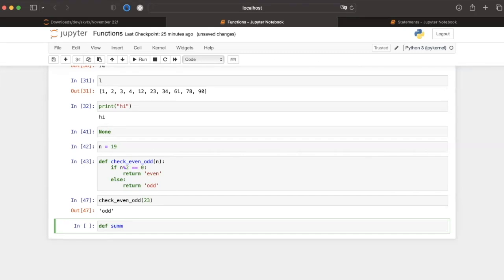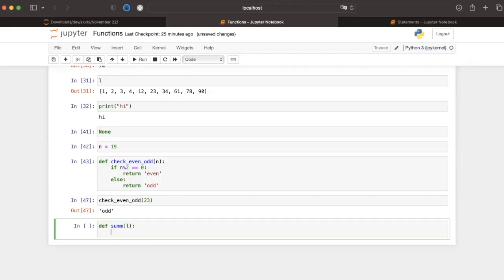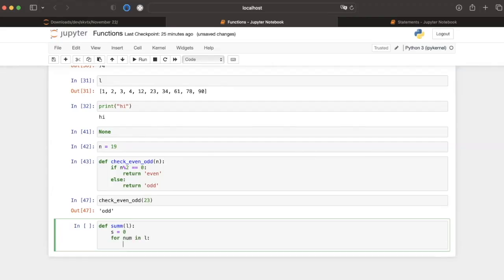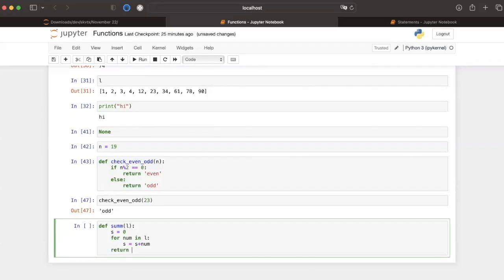Let's say I'm passing a list L, and then I'll be using this L, and let's say S is equal to 0, and then for num in L, S is equal to S plus num, not S plus 1, and then I'll be returning my S.